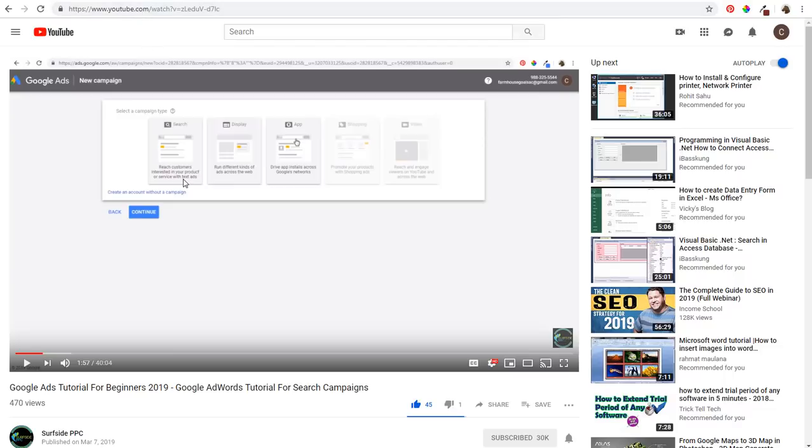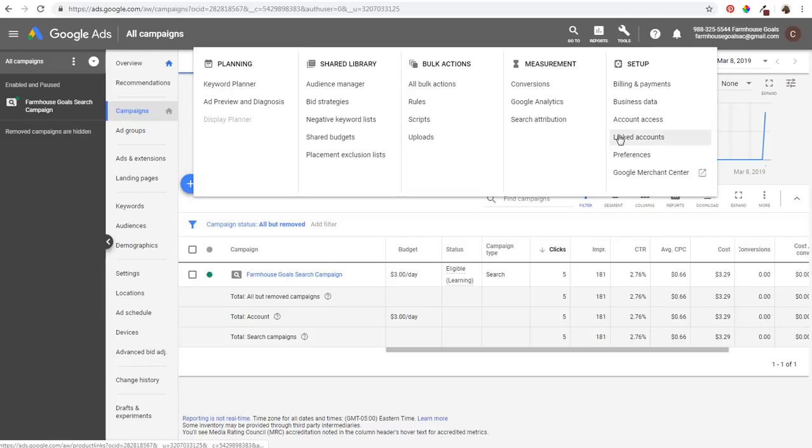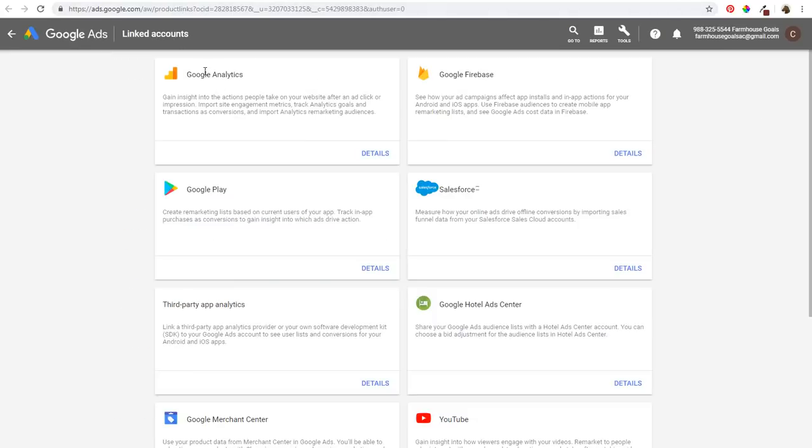We go through a little bit more in this tutorial about setting up your account, about conversion data, about linking your Google Analytics account. So you definitely want to check that one out if you're not completely familiar with Google Ads yet. Now, if you're just looking for Google Display Ads, just to get started, the first thing that I always recommend doing is coming to Tools, going to Linked Accounts, and making sure that you have your Google Analytics account linked to your Google Ads account.